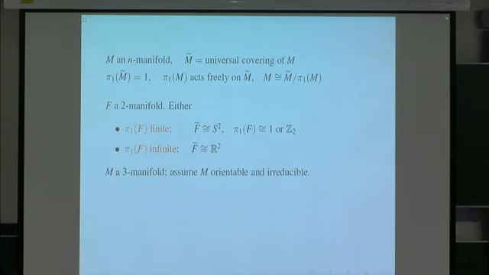And a similar picture actually holds in dimension 3, very similar. Under the assumption, so I'm going to always assume that our 3-manifolds are orientable. That's not a big assumption. And irreducible. Every 3-manifold contains lots of 2-spheres. I mean, just take some coordinate chart. That's R3, so there's going to be a 2-sphere in there. But you say a manifold is irreducible if those are the only 2-spheres in the manifold.